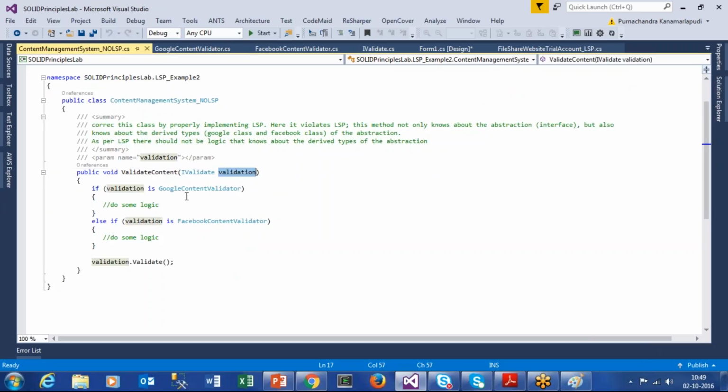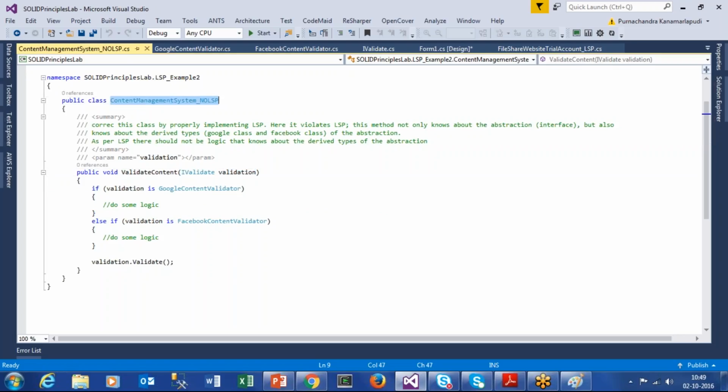Up to that point it is good, but in this method, if this interface is of type Google, or if this interface is of type Facebook, then do something. That means my consuming class is also aware of derived class objects along with my abstraction here. Here my abstraction is my interface.